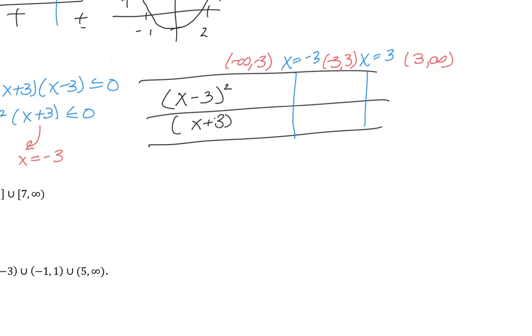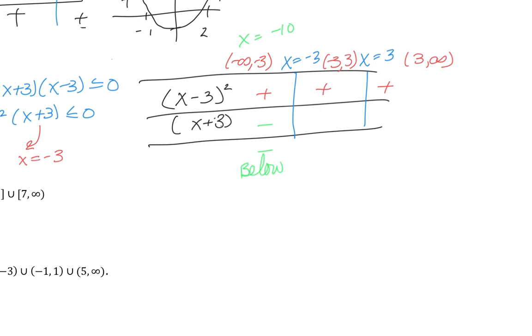I love it when I see that, so I can just go positive, positive, positive. No work needs to be done. So what I have to do now is pay attention to what's going on here. So I'm going to put in x is equal to negative 10. This will be a negative number. This region's negative, which means we are below.